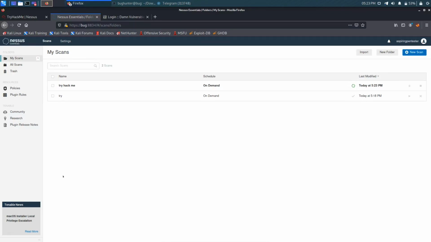Actually, this will take some time and I may have to pause the video again and come back another time. But I recommend not scanning random hosts, because it is classed as illegal to scan hosts that you do not have permission to scan. It has to be in your environment, meaning that you own it, so you are the person who gives permission to scan in the environment that you have in your network.